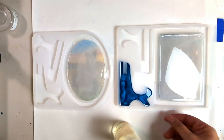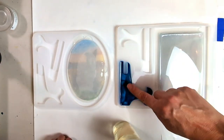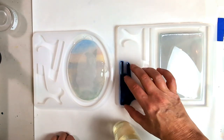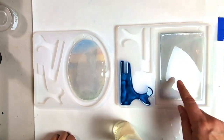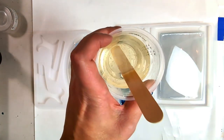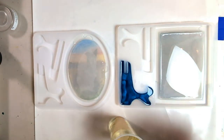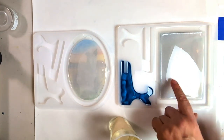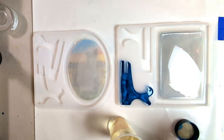Okay, so I went ahead and I resined these. I wanted to use up the rest of the resin that I had, and I knew I didn't have enough for the whole thing, so I went ahead and mixed the blue in there. And so now I have 6 ounces of resin. Do not know if it's going to be enough, but I'm going to work on this one first, and we will see where it goes from there.